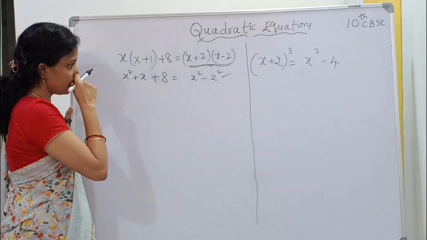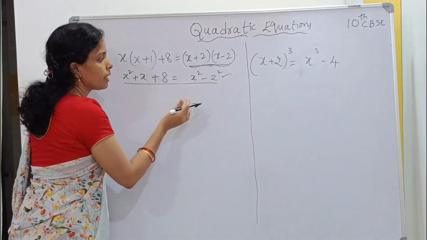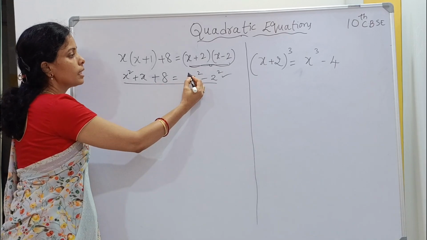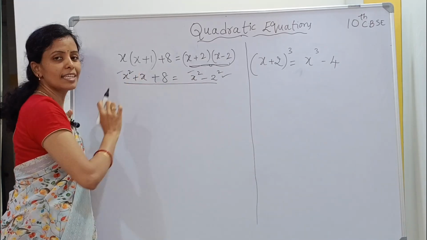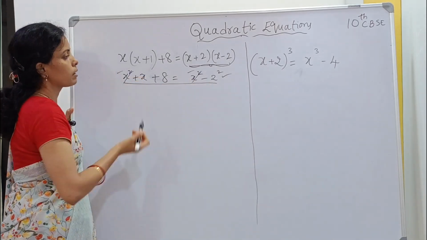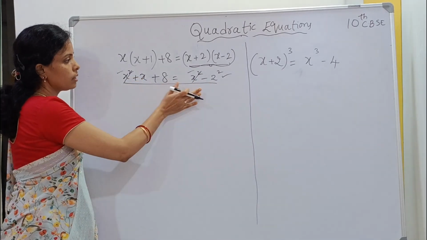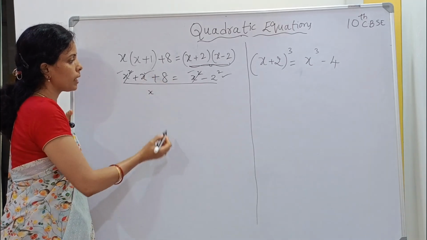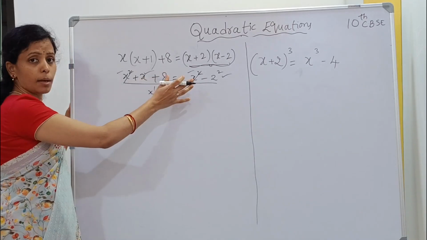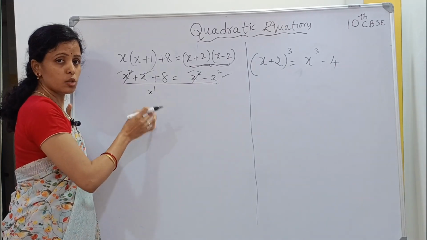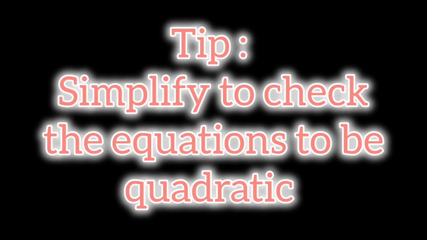Okay. By seeing this, you guys will stop immediately, thinking it's a quadratic equation as the degree is 2. But here is the mistake you make: x square is common on both sides, so you can cancel, right? Then only the term x is remaining, so the degree is 1. Though it appears to be a quadratic by seeing this equation, still I suggest you simplify and then decide.